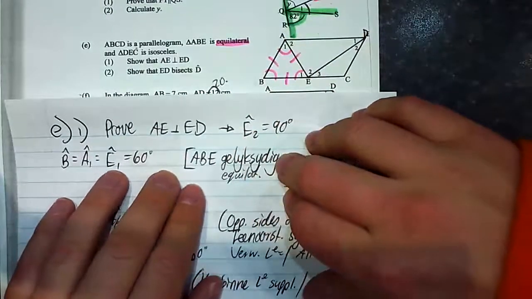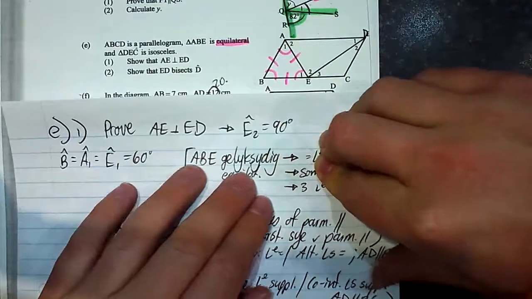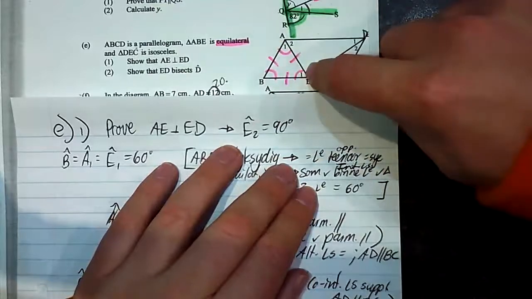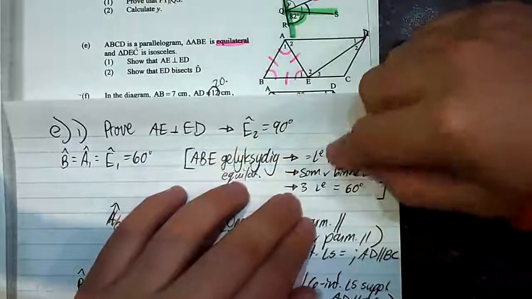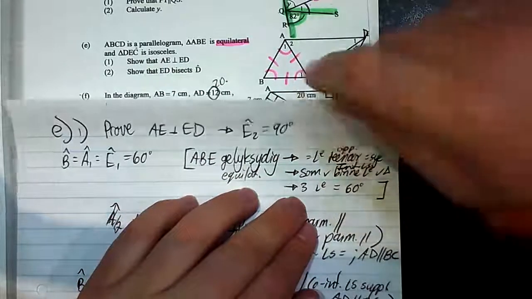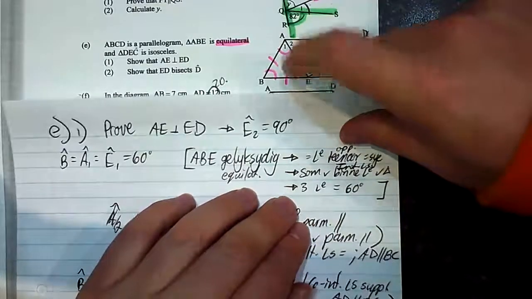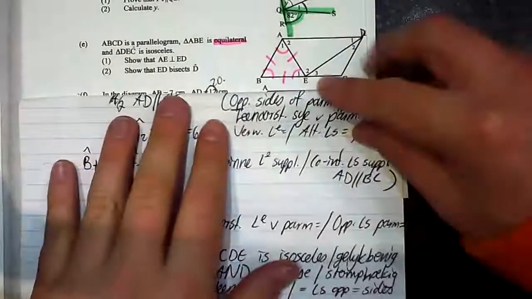All three of those angles are equal to 60 degrees. You can by now just say angles of an equilateral triangle. But the way you would have proven it is equal angles opposite equal sides for all three of them. So sum of the interior angles of a triangle, 3x equal to 180. So 180 divided by 3 is 60 degrees. Very long way. By now you can just say angles of equilateral triangle. Now we know this is 60 degrees.